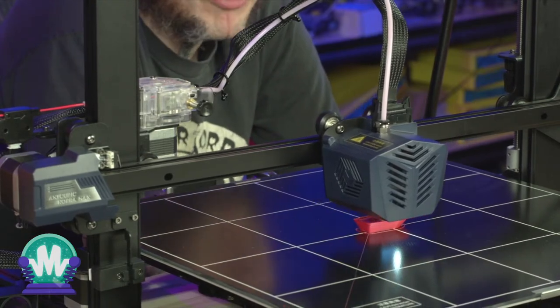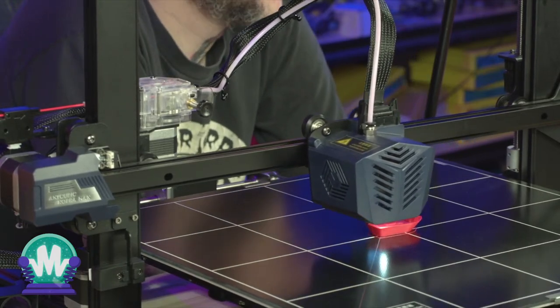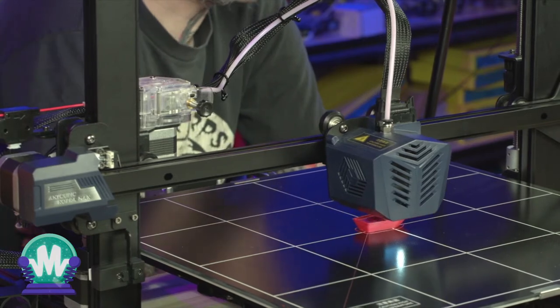How are you liking the Kobra so far? These are very initial impressions, but so far, I think I'm going to like this machine. Very, very initial impressions, but I'm impressed so far. For the price, I think this is a solid machine.